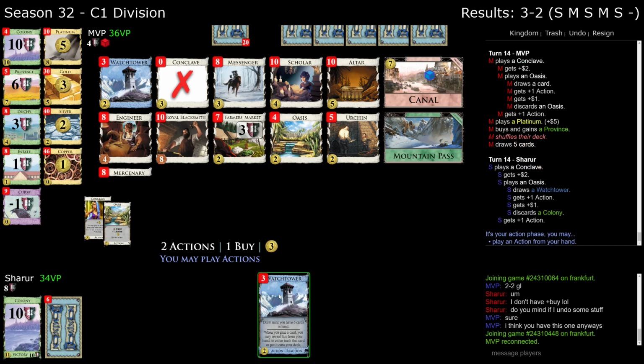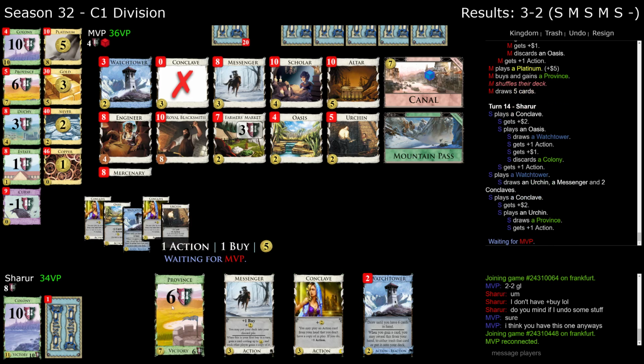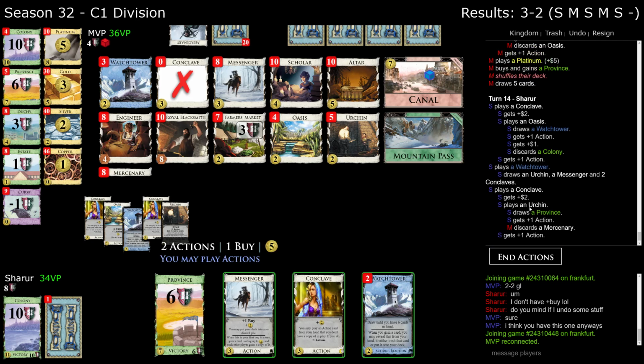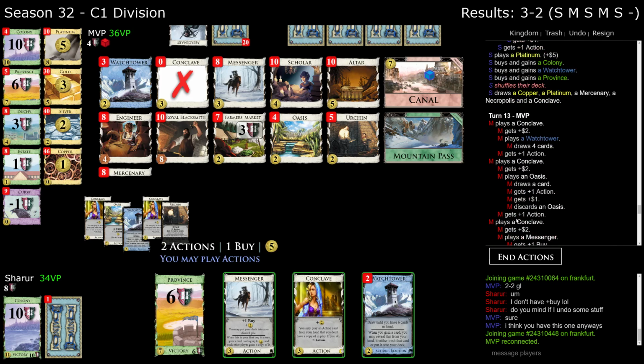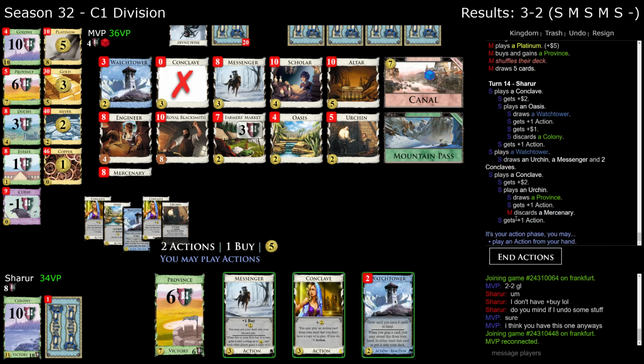All three of my Watchtowers. That's not really the order in which I want to see these things, but luckily it looks like this turn's going to work out okay anyway. If I had any idea what that last card was. I know it's not my Platinum. I think it's my Engineer, maybe. So I probably do want to put my deck into my discard.